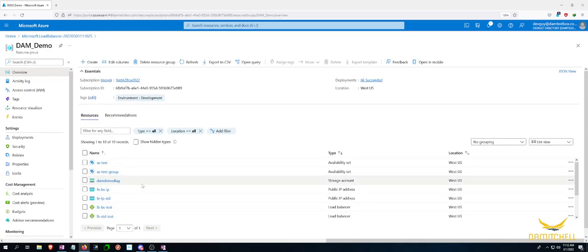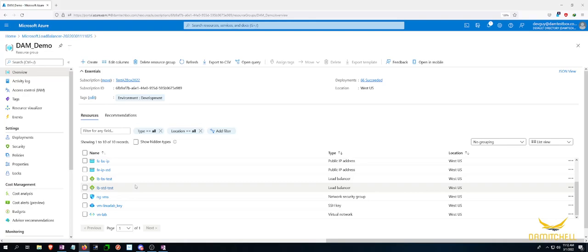Now we're going to create our scale set. Now, what is a scale set? In the previous videos, I showed you how to set up a virtual machine with a basic load balancer. It'll be the same thing with the standard. You set them up the same way. And also, in the previous video, I showed you how to set up an availability set with a load balancer. So we went over that.